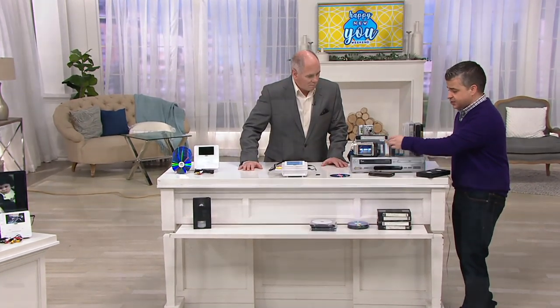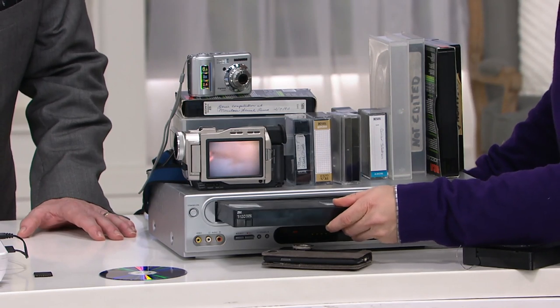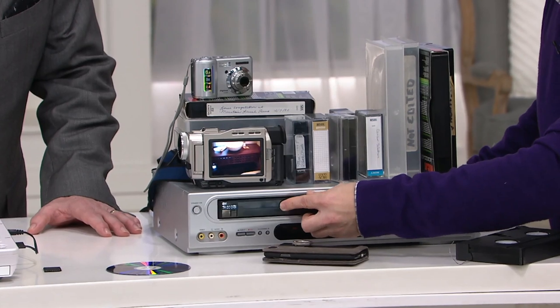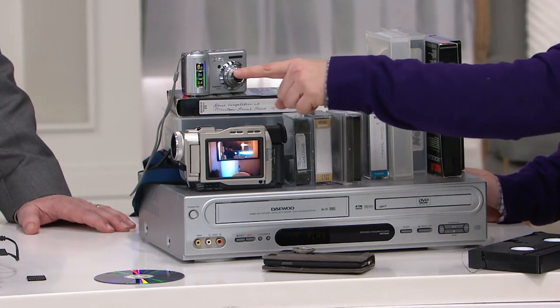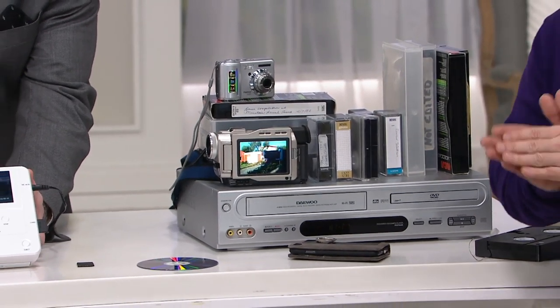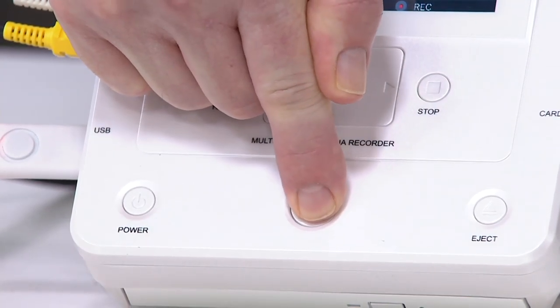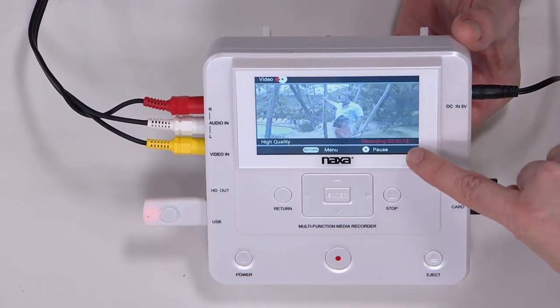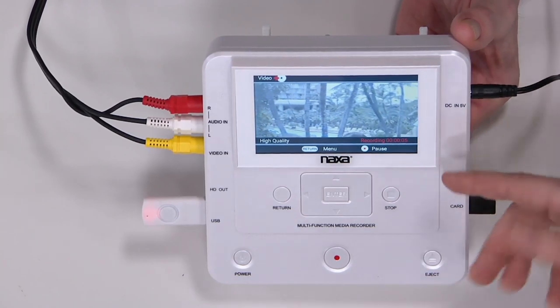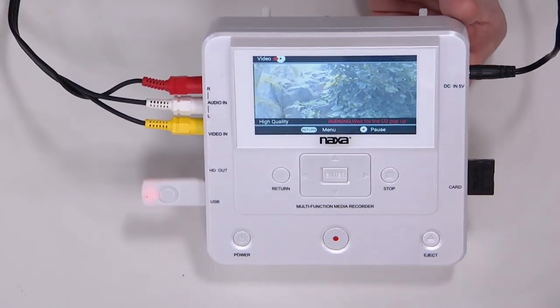Put the tape right into the player — it doesn't matter what you have: small VHS tapes, a camcorder, or a digital camera. Grab that tape, put it into the old VCR, and we give you the cable that plugs into the VCR. Just press play and the video will show up directly on the NAXA — it's already playing. You don't need special software, a computer, or a monitor — everything's built right inside. Press the record button and it will start recording that video directly onto DVD. When you're done, press stop, it burns and formats, and the DVD pops out automatically.